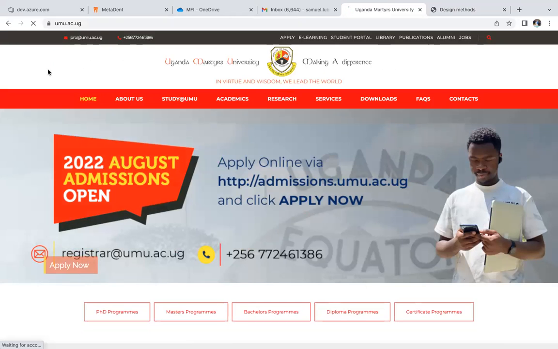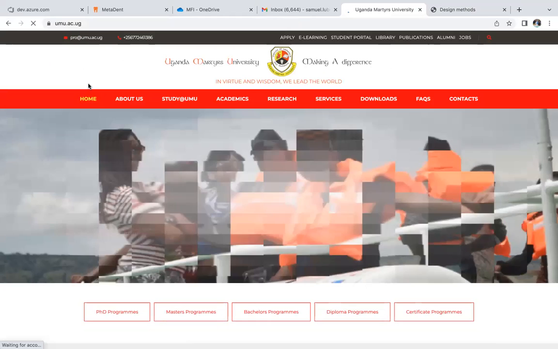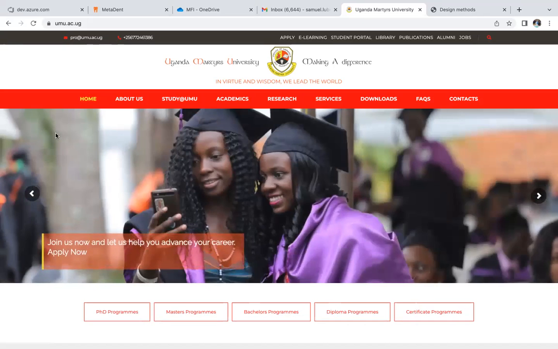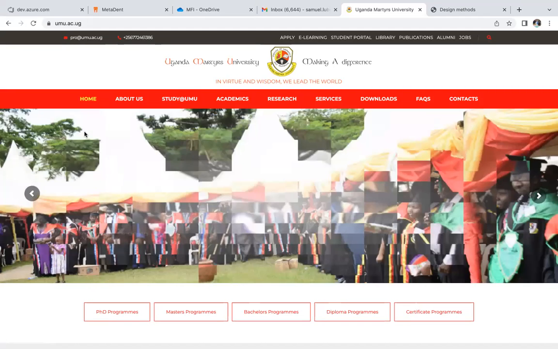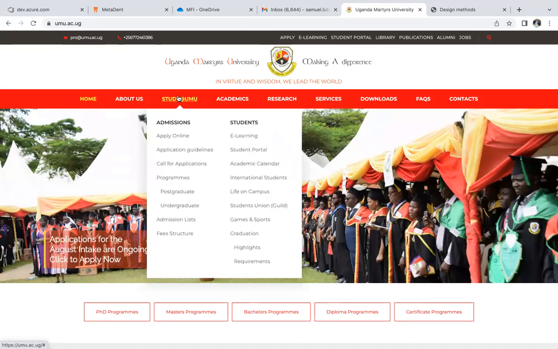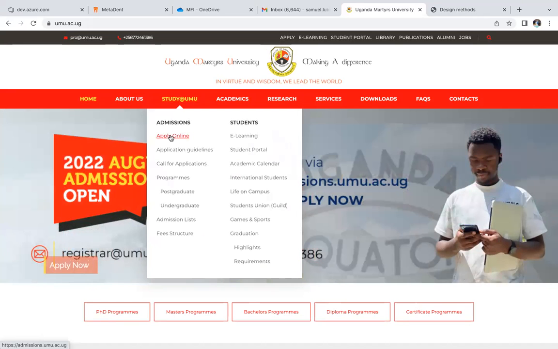Yes. Now here we are. Let's assume this was generated out of a problem that was existing, whereby maybe people could not easily apply for courses at our campus. So maybe issues were raised and then a solution was proposed. Yeah. Then what we can do is, now you see that we have a module called apply online, or online application.